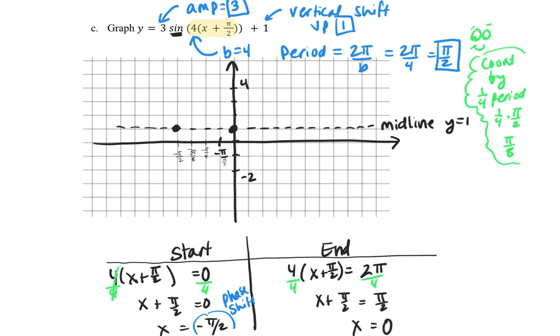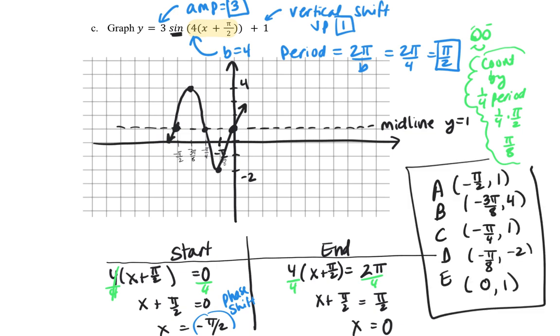So there's our start. We start and end at the midline. At the quarter mark, we're up at the peak. At the middle, at the halfway, we're back at the midline. And then we go back down to the trough. Okay, so here's my shifted graph. And either really make it clear on the graph what those key points are, or just list them so that it's really clear what those are.